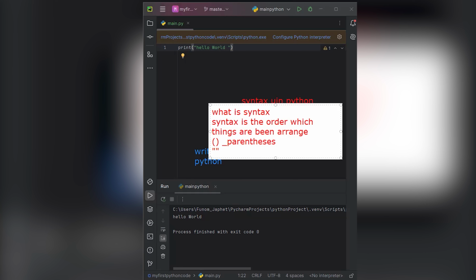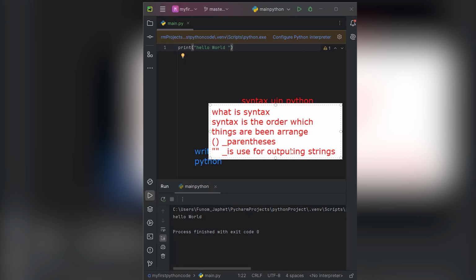The double or single quote is used for outputting a particular data type that we refer to in Python as strings. Strings are the text data type. I'm going to be explaining that shortly.